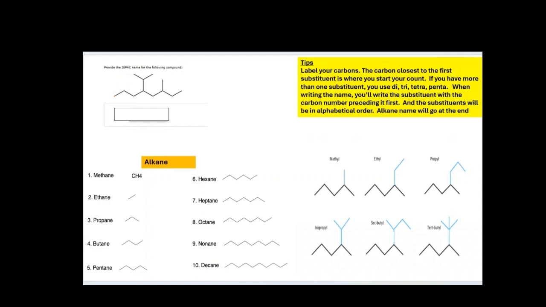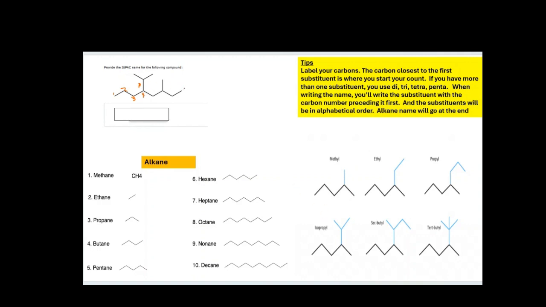So I go in this direction. I see 1, 2, 3, 4, 5, 6, 7, 8. So I got 8 carbons. So I know I'm dealing with octane, but now I want to see the direction of the first substituent. So if I start here, I go 1, 2, 3, 4. I see right here on carbon number 4 is where my first substituent is going to be, which is going to be this isopropyl right here. So if you need a reference, feel free to go down to my substituent list in here. And I see that I got an isopropyl on carbon 4.